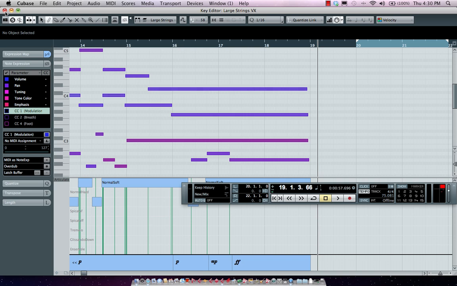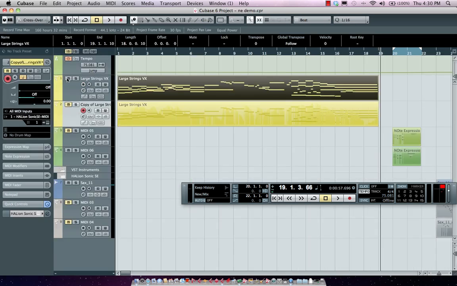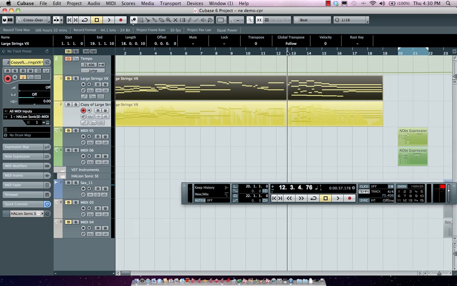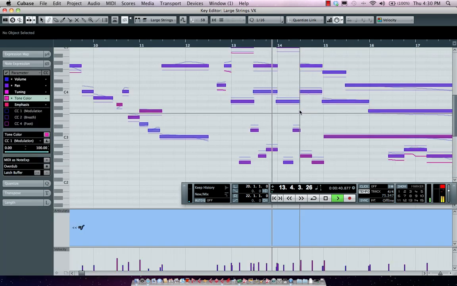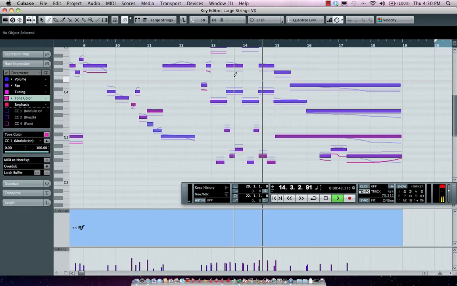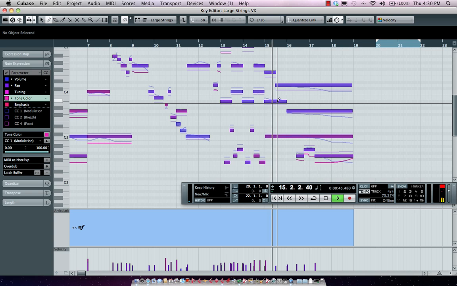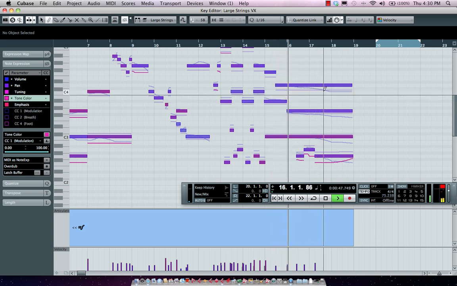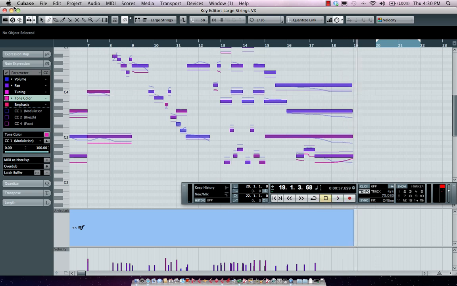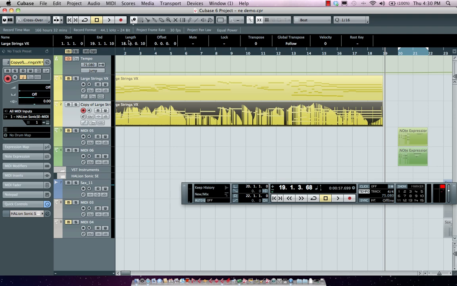But let's take a listen to this part again, but with note expression data. So if I wanted to come here, let's listen to how much more expressive this will be. With the individual chords, do their own decrescendos within certain notes. So that way different notes could fade out at different times, creating much more musical results.